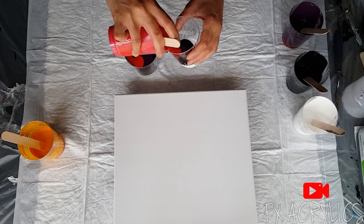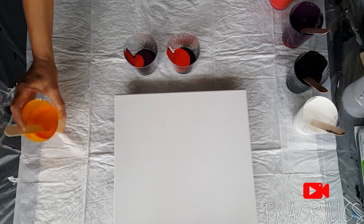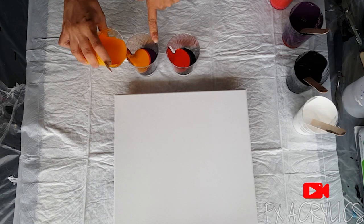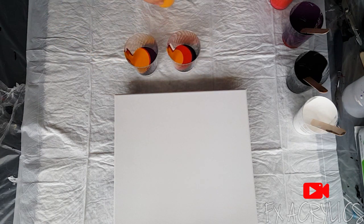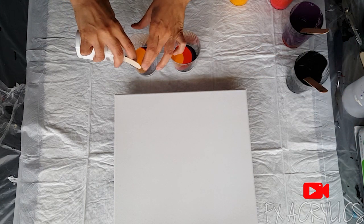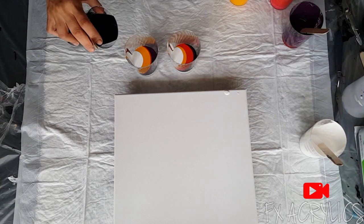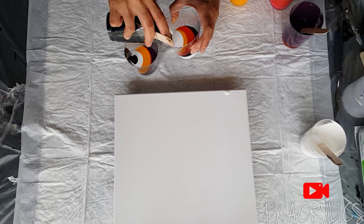I'm gonna put a little more of certain colors in one cup than the other. If you can see what I'm doing here. I just put a little red here, a lot of red there. I'm gonna put a lot of orange here. Little orange there, and I'm going to try to repeat that. Just a little black, because I put a lot of black last time.